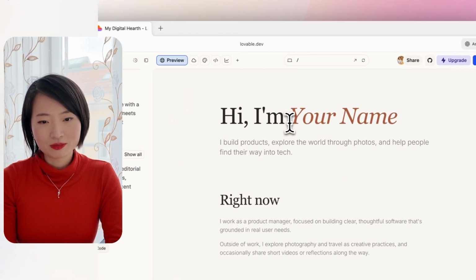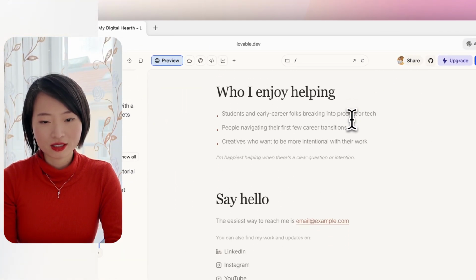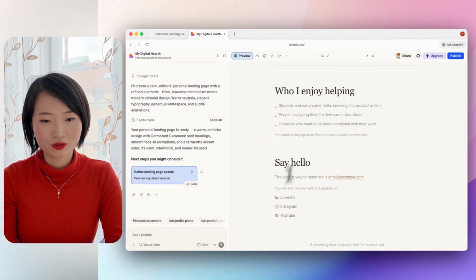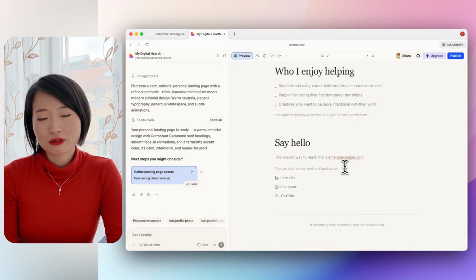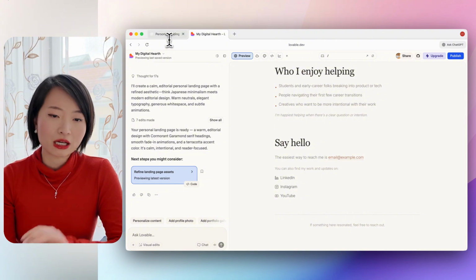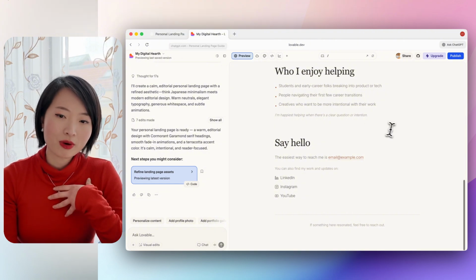I am your name. You see, this is very, very generic, and this is only one page. You have all of those. Where do you find me? Who am I? What I'm carrying right now? It is actually quite generic. So usually what I do is I would take this, but I will review it in my point of view.